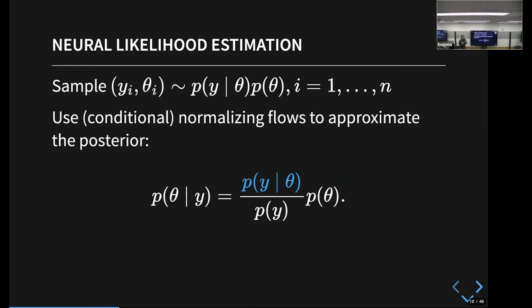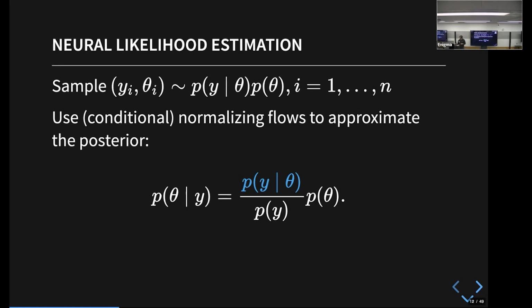And if you have this function, you can do classical inference techniques like Markov chain Monte Carlo, or any classical statistical approach that relies on likelihoods, because you have computed it, you have an approximation, and if this approximation is good, you should be good. And because you can sample from the simulator as much as you want, I know this is in quotes because some simulators are computationally quite intensive, but in principle, you can sample from them. So you can compute the likelihood of a simulator as well.